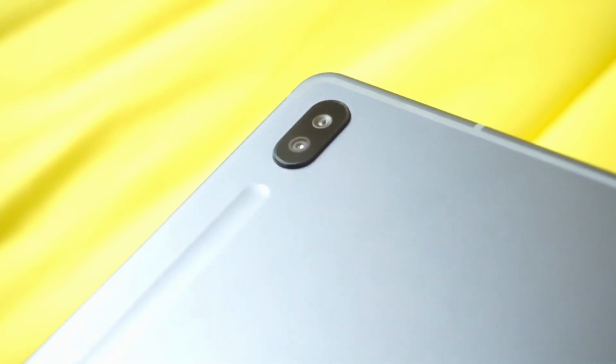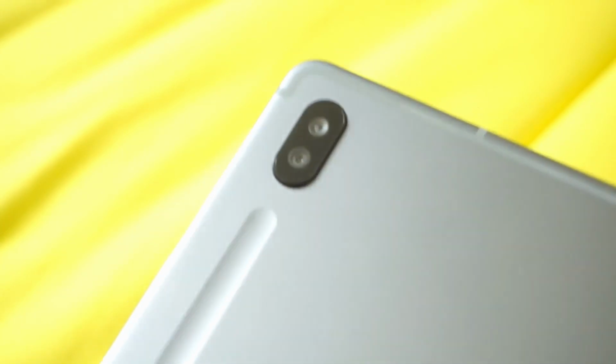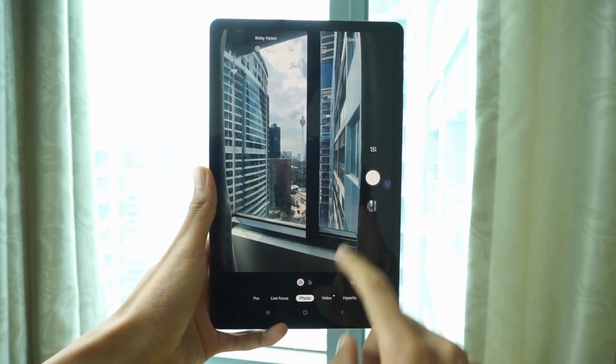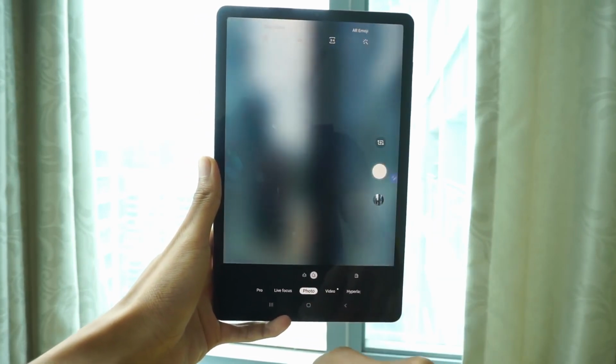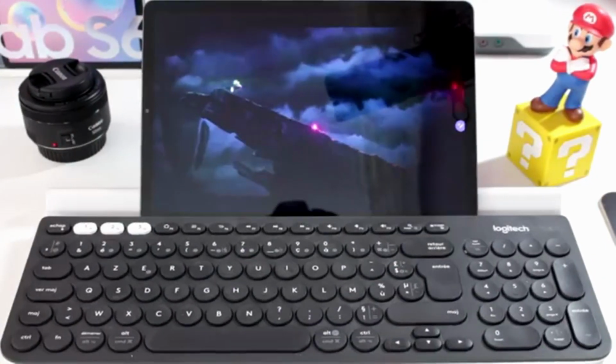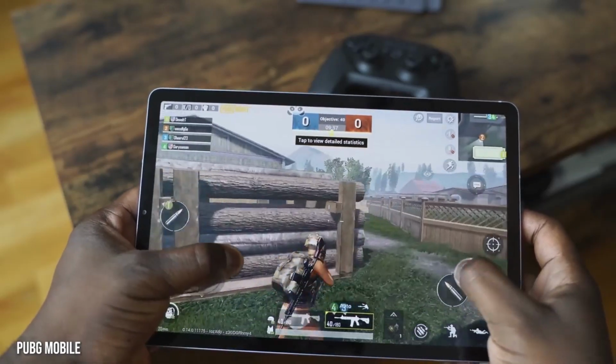There's a dual camera setup at the back with a standard camera and an ultra-wide lens. For some reason, there's no LED flash, which is something you absolutely need for taking photos in the dark, but it's really not made for taking pictures, so it doesn't really bother me. For battery life, the Tab S6 is definitely gonna last all day, even if I'm constantly on it with productivity apps and gaming and watching movies all day long.